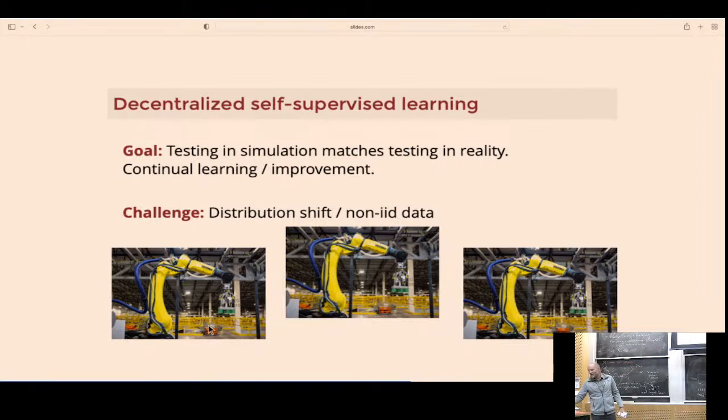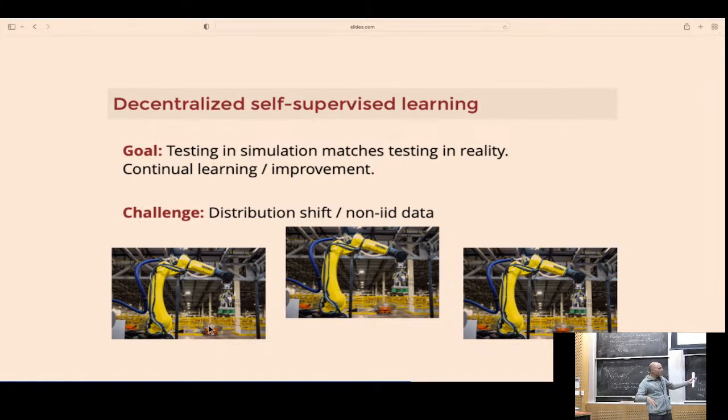And the interesting thing that happens in a lot of these real-world applications is something called distribution shift. If you think about it, I took the same image three times. That was sort of antithetical to my point. But you can imagine if you have similar robots deployed in different warehouses, then they have very similar data coming in. But there's a big question of should you train only... I mean, they're a little bit different. I'll show you a couple of specific ways that they're different.